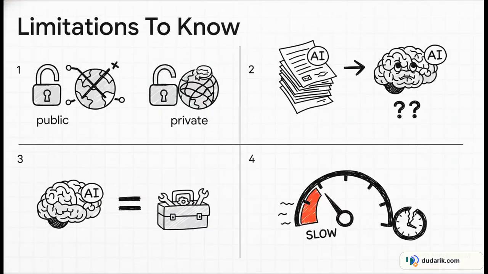But let's be realistic about what it can't do. Right now, it only works with public GitHub repos. And remember, garbage in, garbage out, the AI's answer is only as good as the documentation in the original repo. It's also not a replacement for a proper language server or type checking. And finally, if you're a super heavy user, you might hit a rate limit on the free service. But since it's open source, you can always just host it yourself.